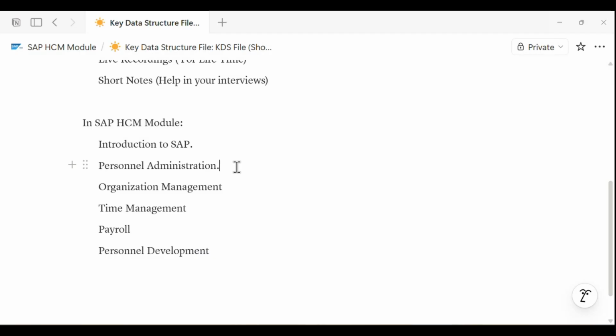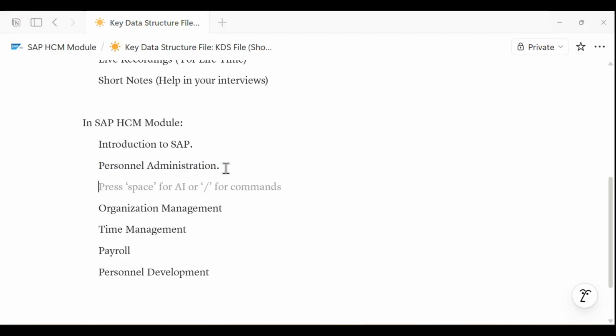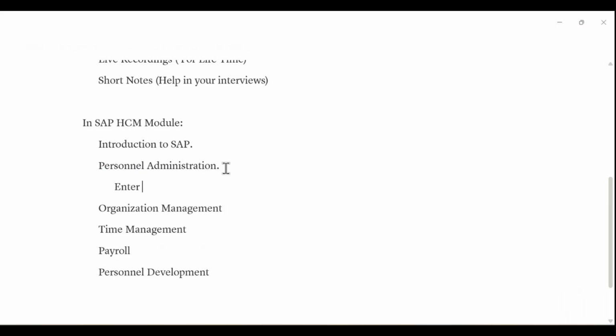TCS has many offices in different locations, so we define that location for a random company. Under that location there are different departments, and in those departments different employees work in different groups. All of that we define under personnel administration as the enterprise structure.